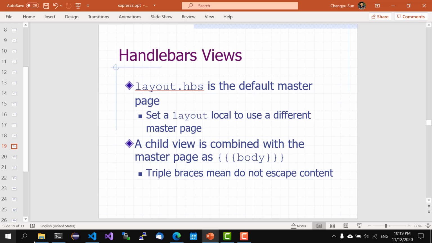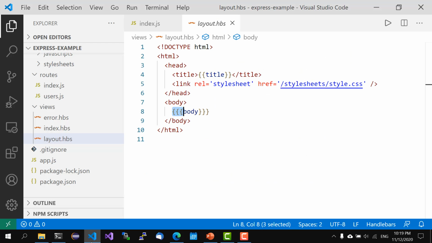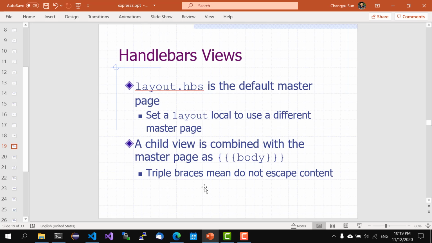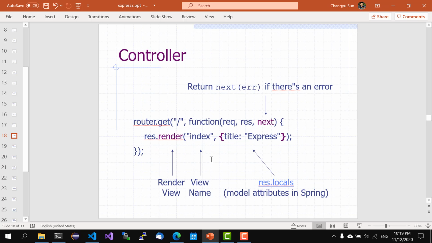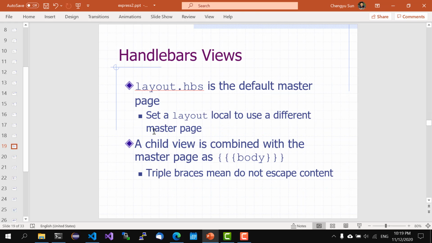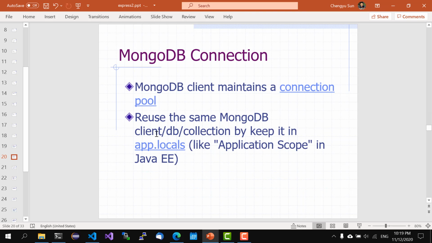But if you ever need to create an MVC application using Express, this is how you can do it. And now that we have the basic controller, model and the view, let's see how we can add MongoDB to the mix.